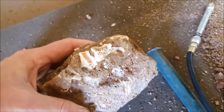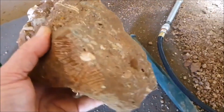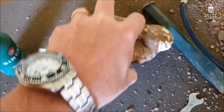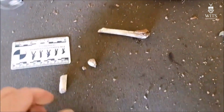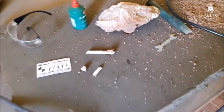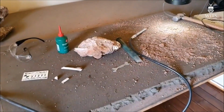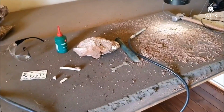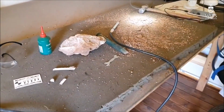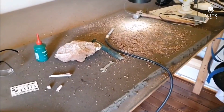Also in this same block, it looks like we might have a distal tibia, as well as some other smaller bones around it, which are very promising. Boy is working on this bone, which was adjacent to where the other hominid remains were. Again, lovely stuff coming out. Here's a rib fragment that's come out of there. We'll continue to slowly prepare bit by bit each of these blocks from the 105 site. We're seeing lots of hominid material, so it's very promising that we're going to get good material, hoping for some very complete material, or at least being able to build complete material across these blocks. We'll keep you updated as the work continues.